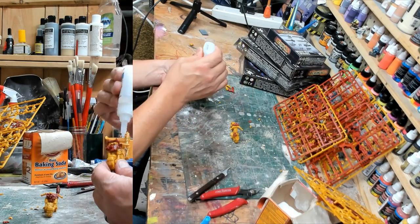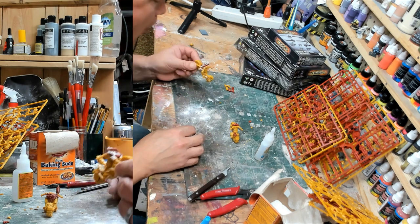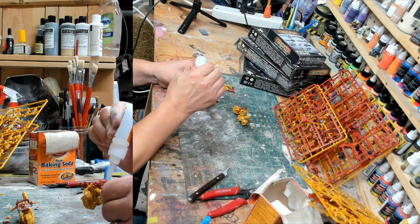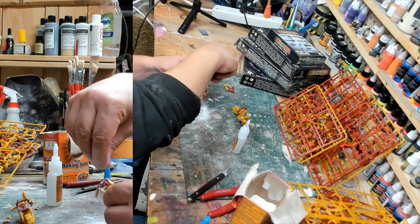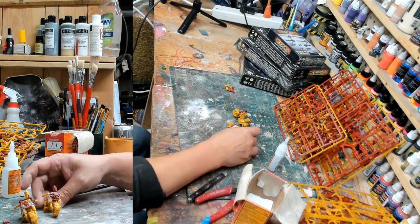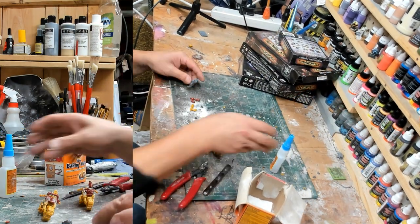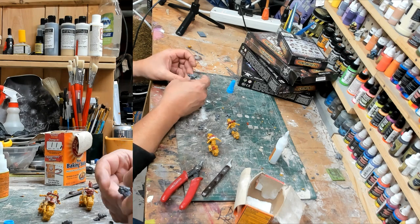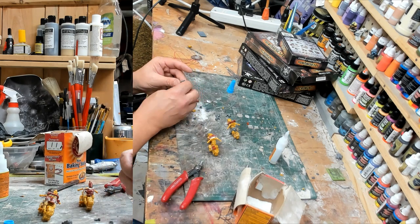So yeah, we got Orc Sprues. This is from the Speed Freaks game from several years ago. Yeah, I bought a lot of copies of that. The first step here, we're just gonna put the bikes together. As you can see, I do a lot of carving as far as getting the orc lips off. The other trick is the old baking soda trick with super glue. That covers up a lot of the orc problems. It's not a problem, I'm just not playing orcs. Getting the orc icons off helps because most Goliaths aren't orcs.